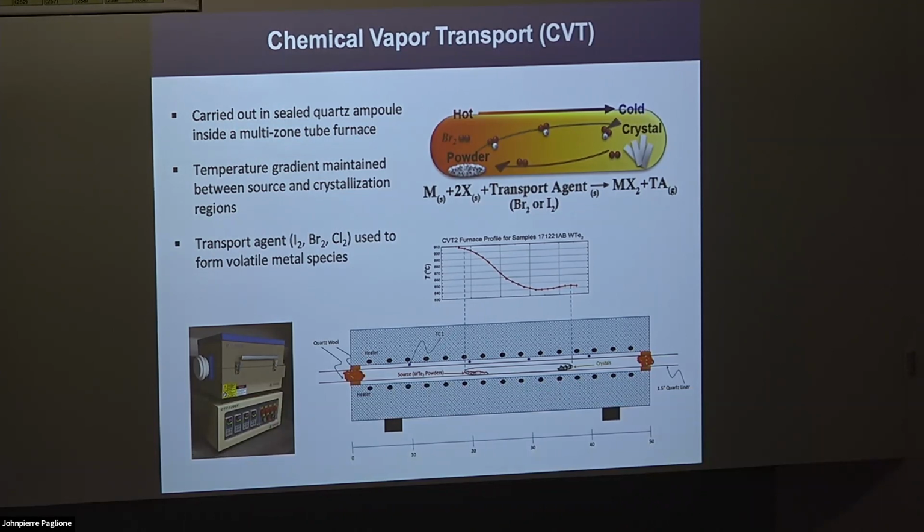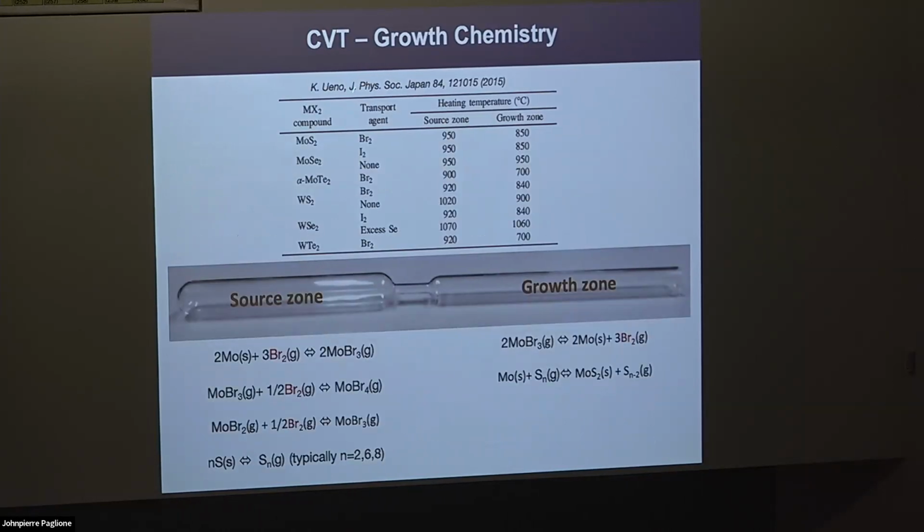Typically the transport agents are iodine, bromine, and chlorine, and you can also use other transport agents as well, for example oxygen itself. But these are the common transport agents used for most of the crystals that are grown today, the ones that you can buy. There's a variety of resources with different recipes to grow the transition metal dichalcogenides listed here, and here are some of the temperature profiles that you would set up. Most of the time, these reactions involve sophisticated chemistries to transport and ultimately react. One of the issues, obviously, is incorporation of these transport agents into the crystals, and that always makes it challenging to make these crystals very pure through these techniques.